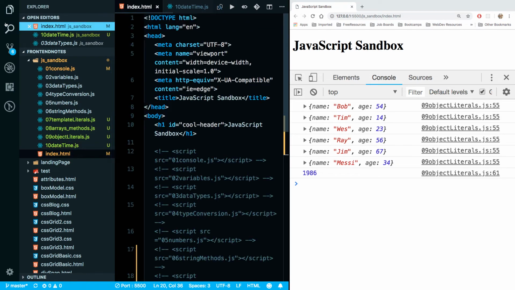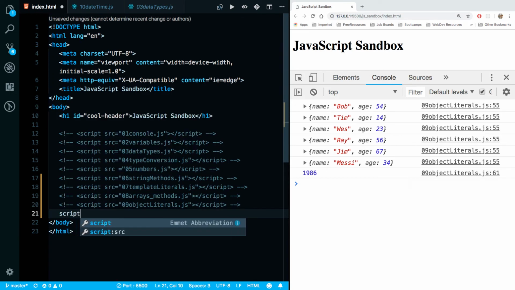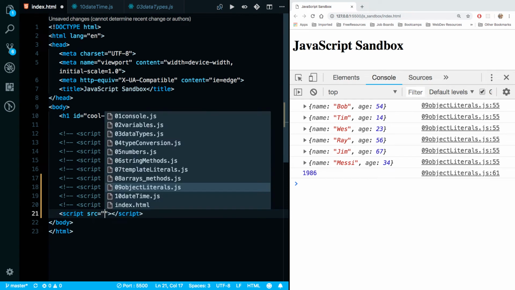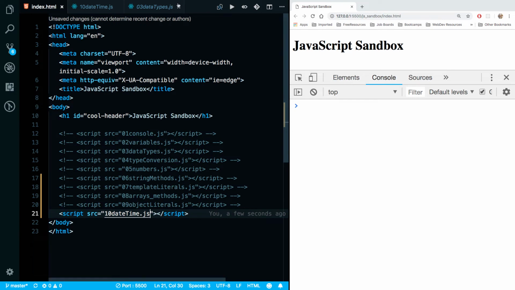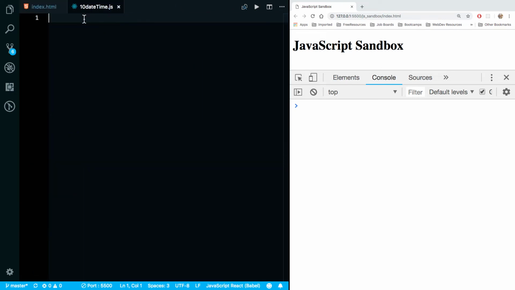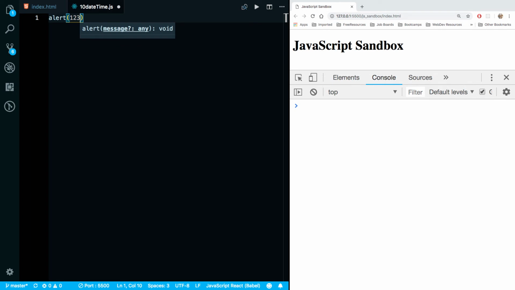I'm going to come back to my HTML and comment this out. Script src equals 10 date and time. Save. Come back to my date and time, and I'll do an alert to make sure it's working. Control save, and yes, it is.